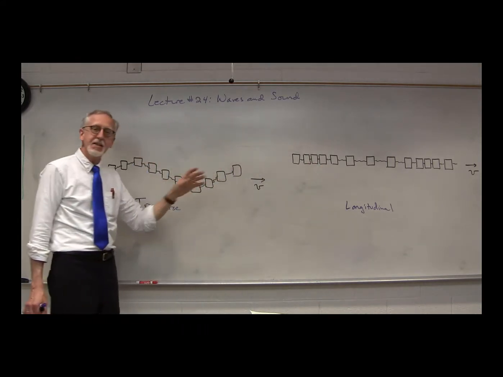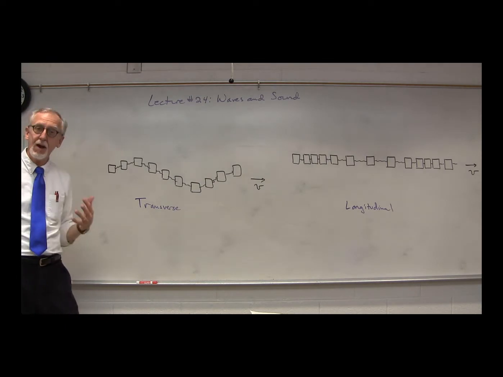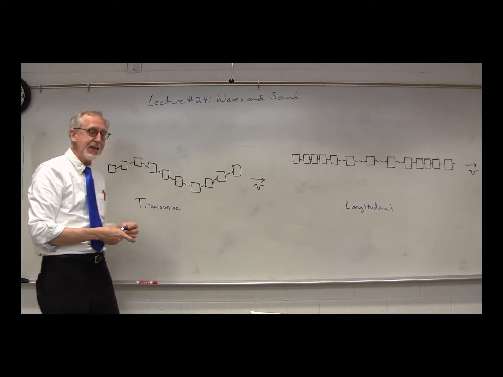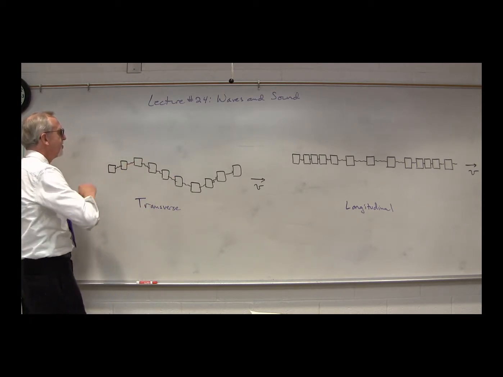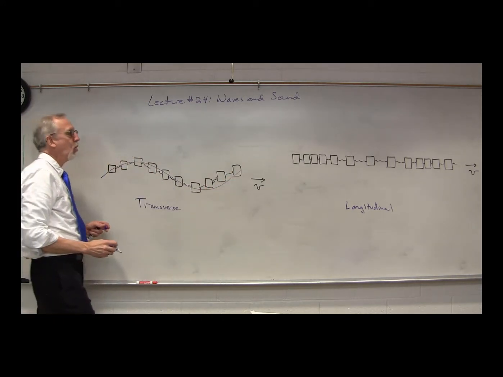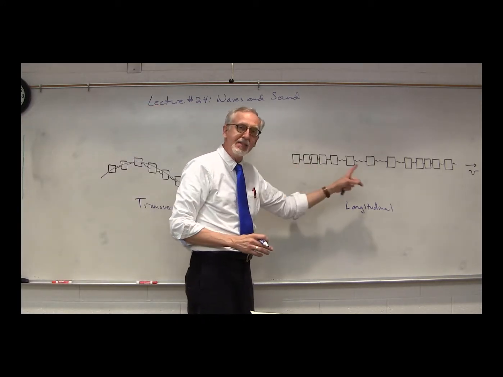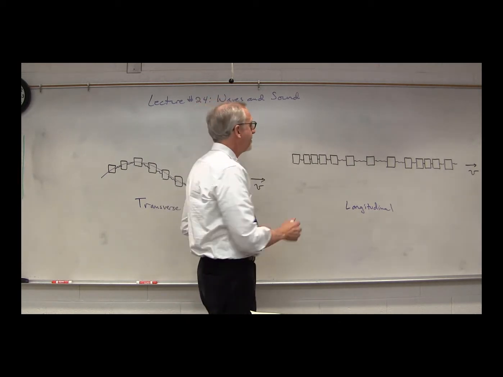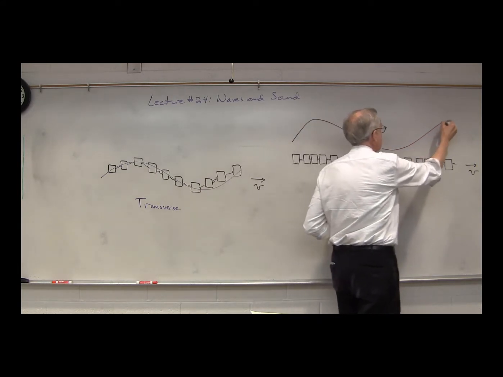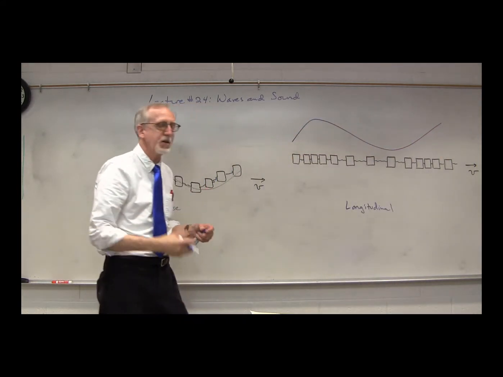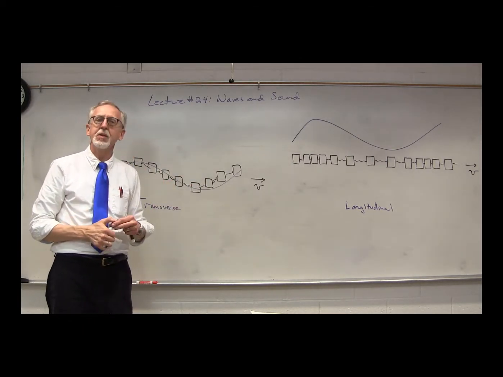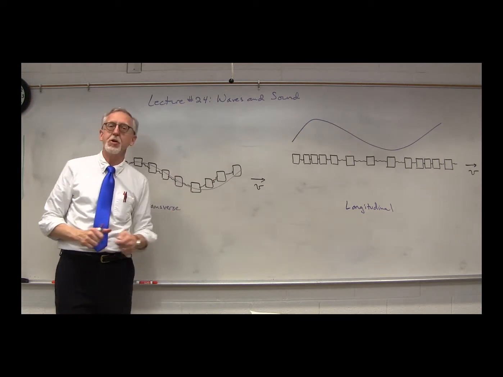Now, either of these types of oscillations we can graph on a graph of time. We can either graph, say, the physical displacement of the motion, or in this case, we could graph the density of the masses relative to the average density. So we'd have, say, a larger density here, a smaller density here, a larger density here, like that. So again, we can graph either of these and get something that looks kind of like a sine wave. So let's imagine we graph that. Let's look at some of those properties.